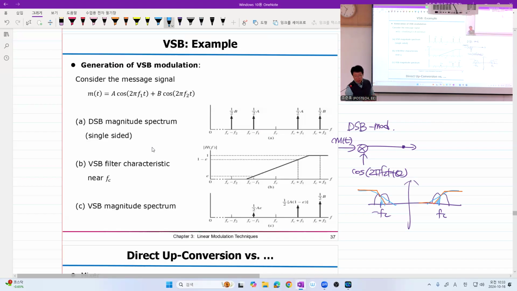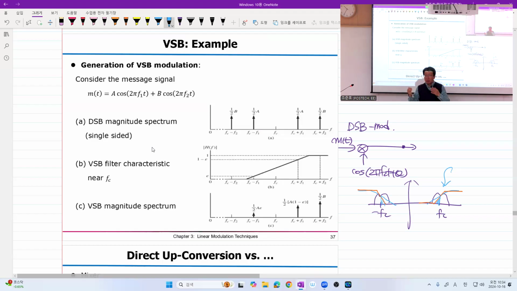Amazingly, under certain conditions on the shape of this bandpass filter, the answer is yes. That is the amazing part of VSB. Got it? So we do not implement SSB. We somehow leave some part of the unwanted sideband. It's obvious, because we cannot have a very sharp cutoff bandpass filter, especially when the carrier frequency is very high. Of course, there are some tricks to do that at a lower frequency with up-conversion. That is the topic of the next class meeting, I believe.